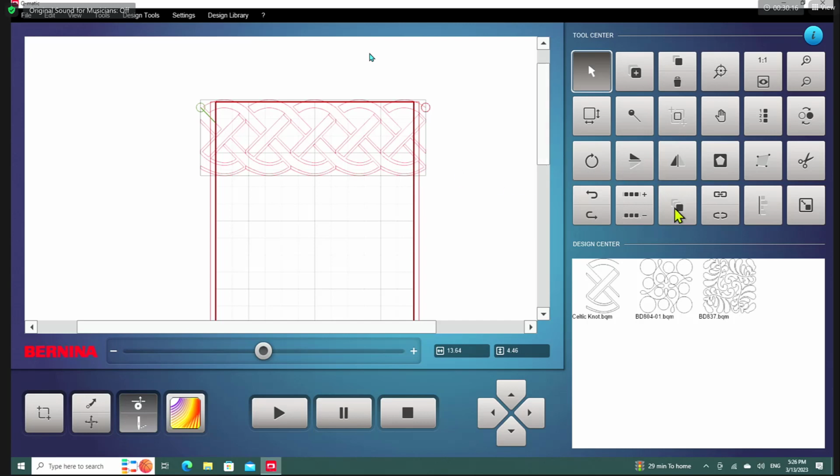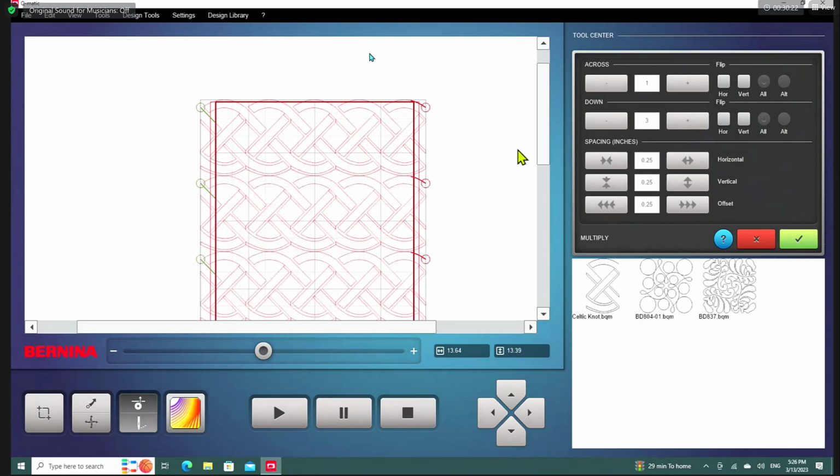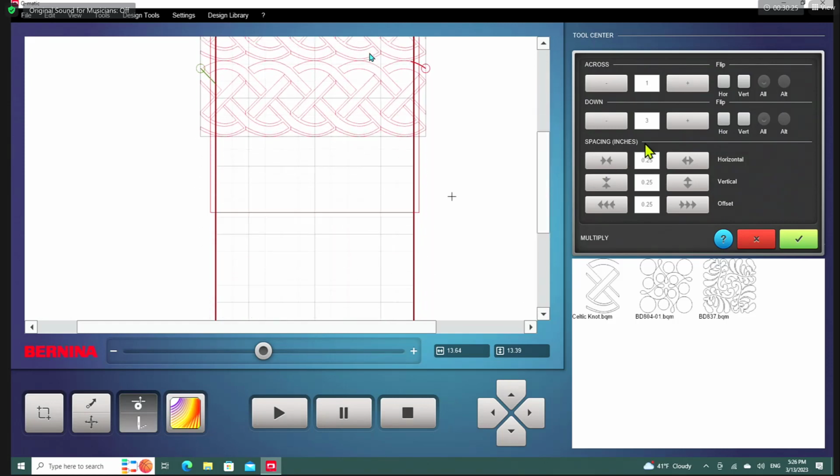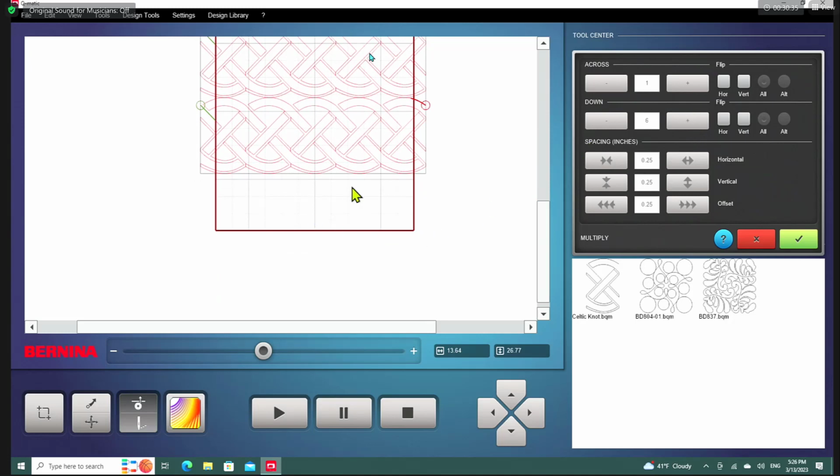So I'm going to bring this down, and let me just repeat a couple of these guys. And 4, 5. I could put another one in, but when I'm doing this type of work, because the quilt's going to draw up, I'll generally add this last one later, because that way I can do a little bit of a resize. But for this class, I'm going to add just another one so it's overhanging, and you'll see why in just a moment.